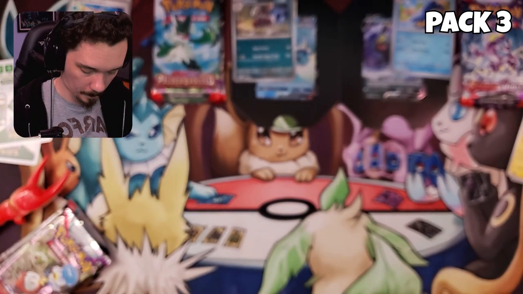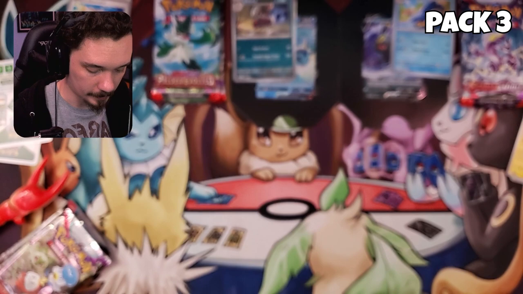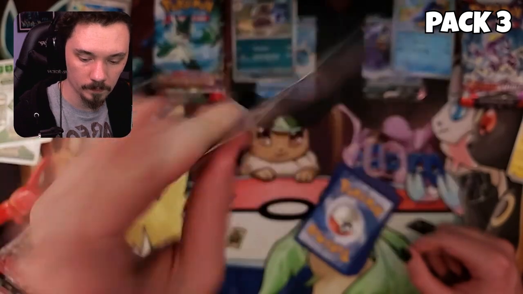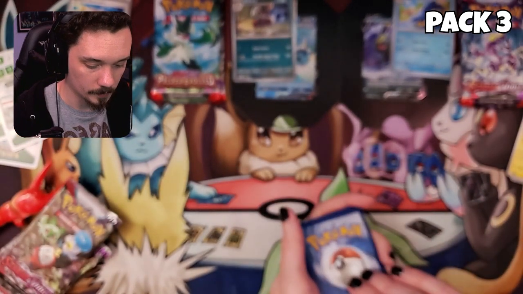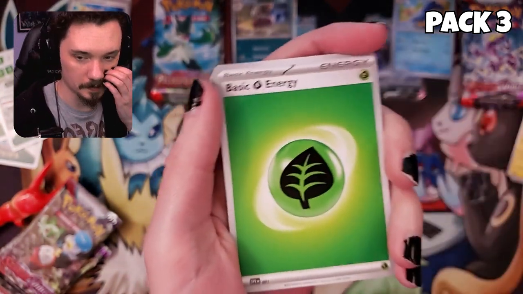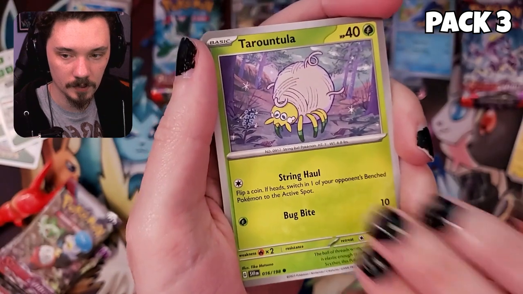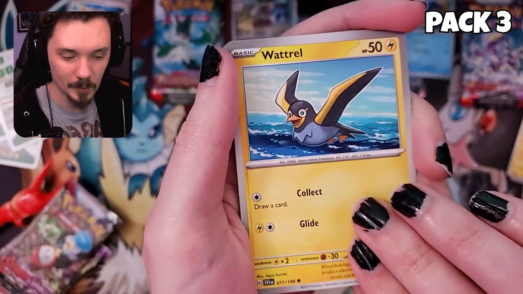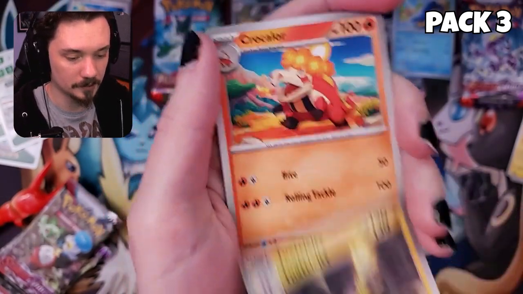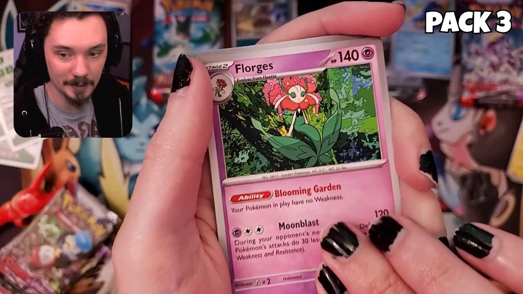Vaporeon pack number two. What have we got? Code card right here. One to the front. Grass energy. Hey, nice. I guess right. Starly. Tarantula. Wattroll. Never heard of Wattroll before. Krokorok. Toxtricity. Crocalor. I really need to play the most recent generation of Pokemon. I'm so behind in information.